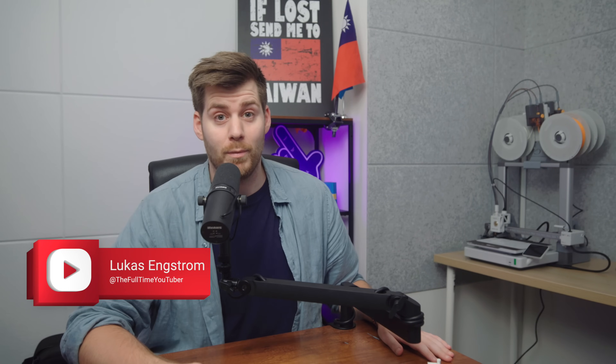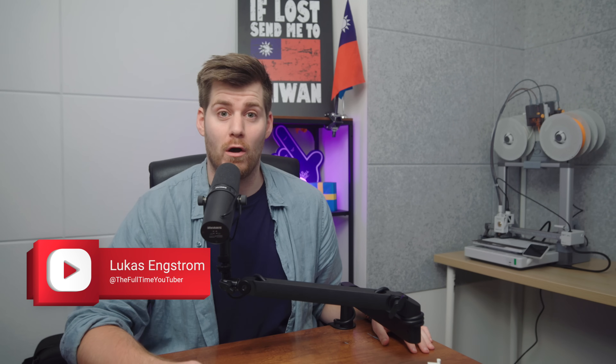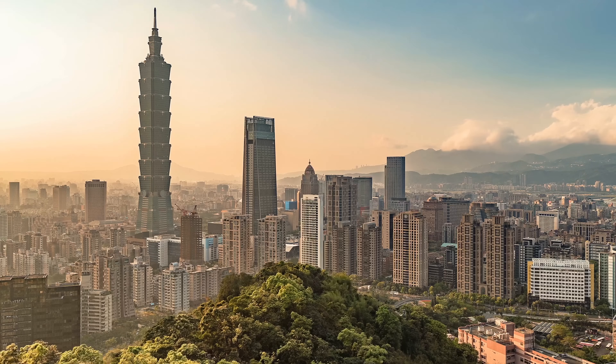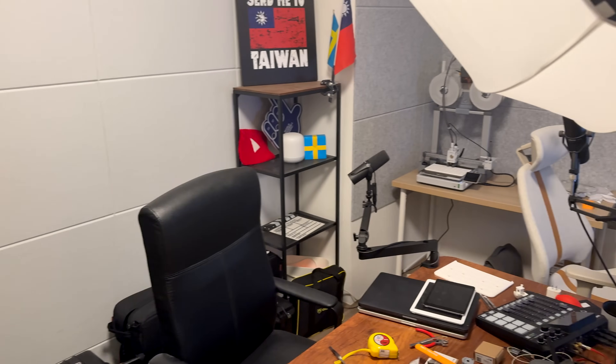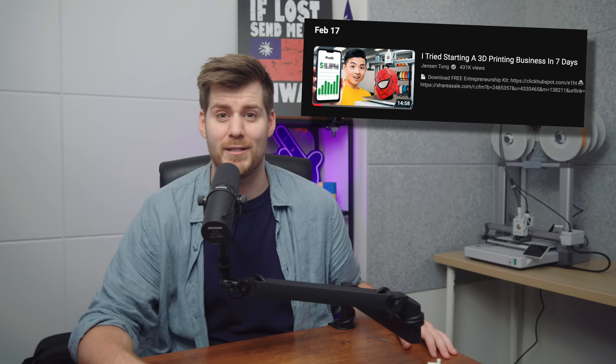I don't know anything about 3D printing, but somehow I ended up getting a Bamboo Lab A1 3D printer with the goal of creating my own business in order to basically get all this money back. Long story short, I am a full-time YouTuber, believe it or not. I am from Sweden, but I now live here in the middle of Taipei, Taiwan, where storage and living space is at a premium. So this whole starting-a-business idea will literally be all done from this spare bedroom.